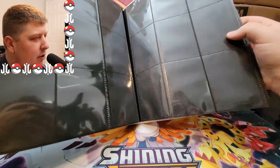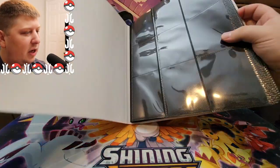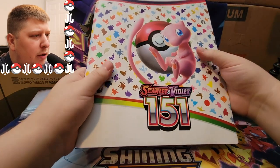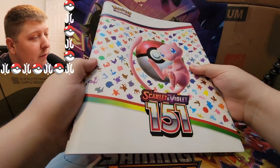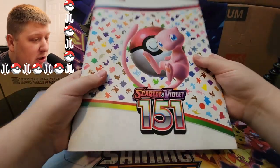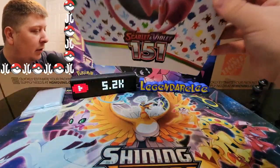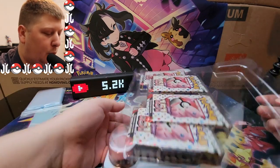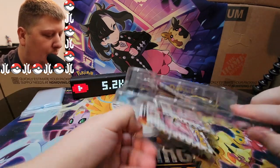These seem like pretty standard sleeves in here. The outside is kind of like a linoleum type of plastic. Not terrible quality. I've seen worse, but I've also seen much better. An Ultra Pro leather binder is obviously going to be much better quality than this, but this is not bad. It's really not bad. So you get that, and of course, the four booster packs of 151.